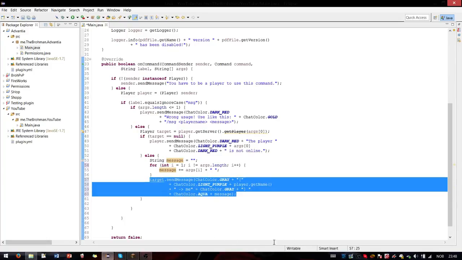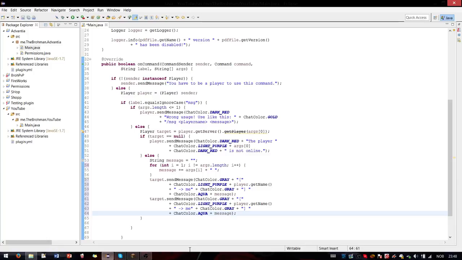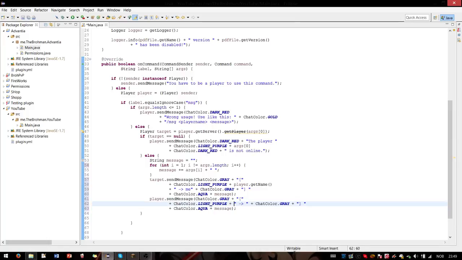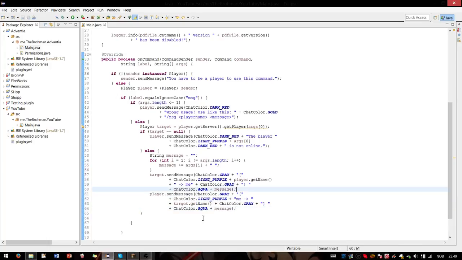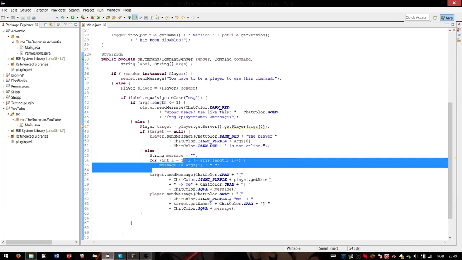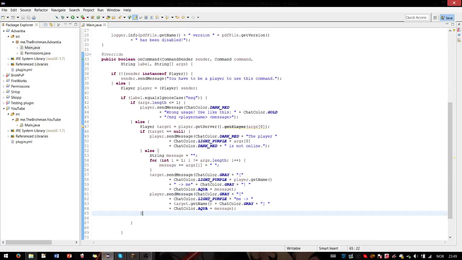And then we'll just copy this, paste, and change target to player, and change this to me plus target.getName() plus just like so. So basically what this will do is that when it has made the message, it will send it. So that's basically how it is.